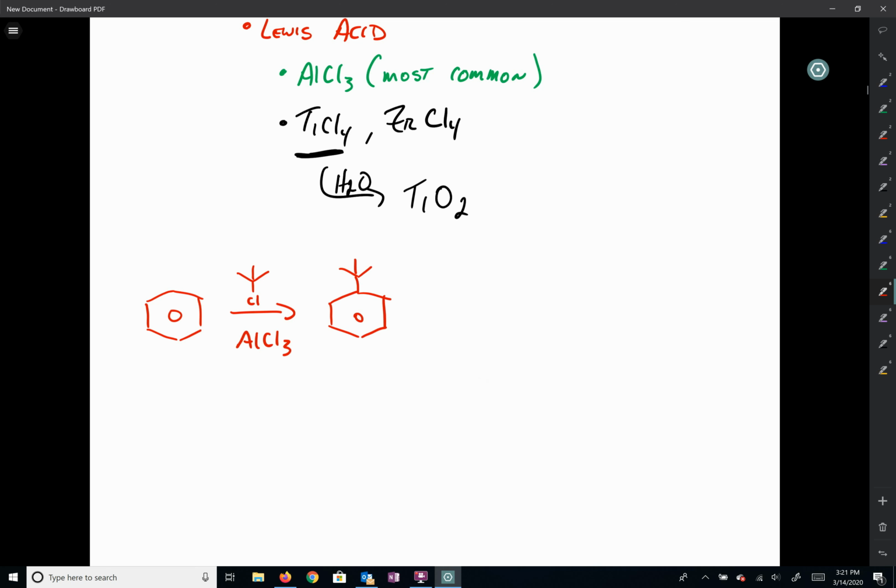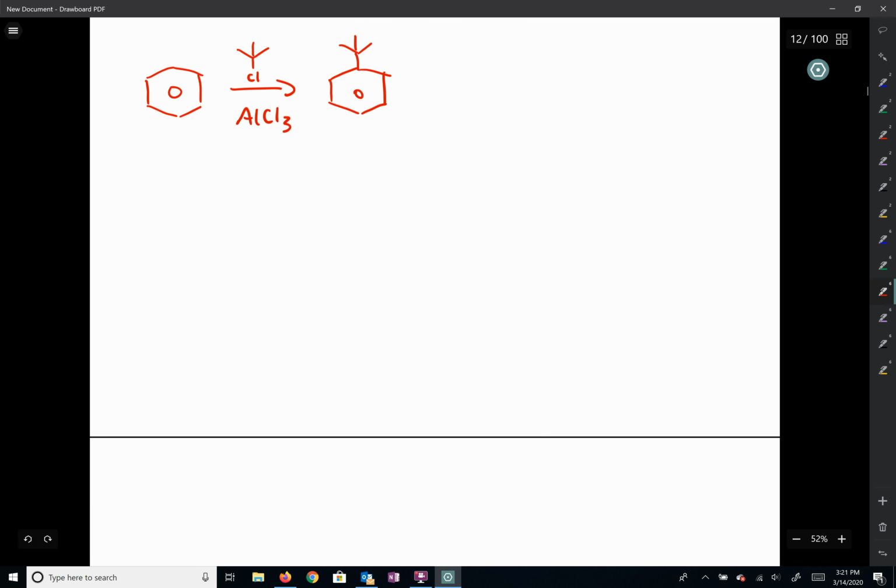So now we're going to break down this mechanism here, right? As always, the colors I've been using have been yellow for the first step. I should write these down somewhere so I don't get them messed up. But anyway, let's get this going. So first step is generate the electrophile. This is going to be pretty similar to what we've seen all along.